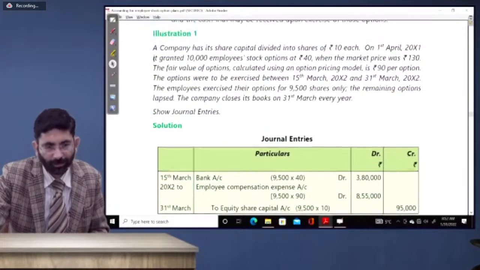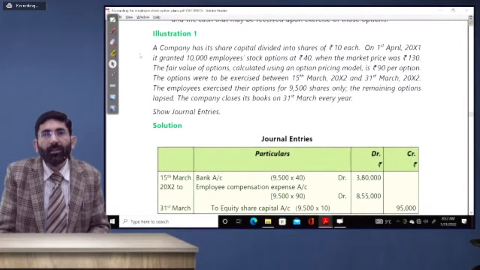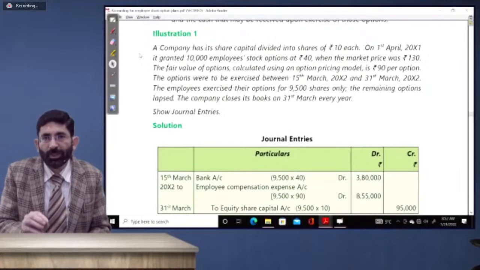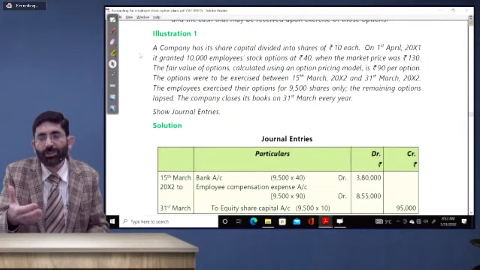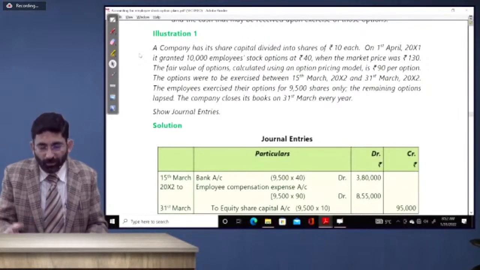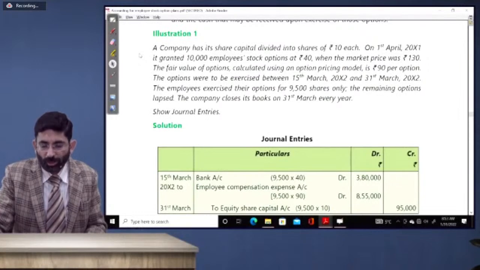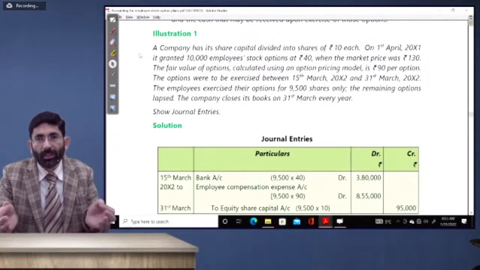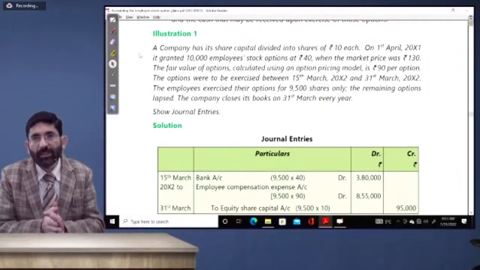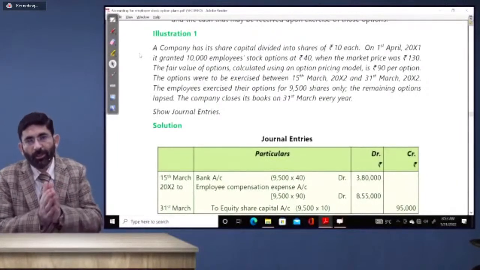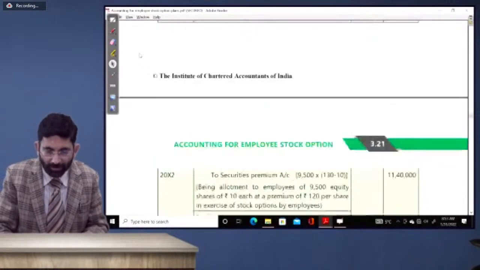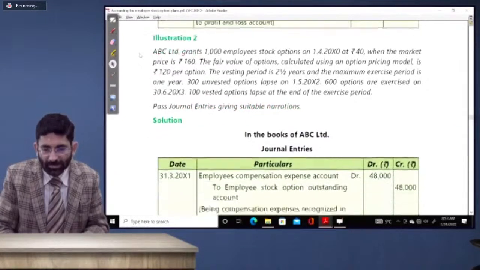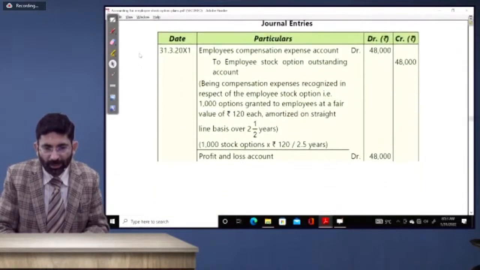Okay, very good query. When we have no vesting period in the question, in that case, we need not create a reserve, because a reserve is to be created for future losses. If the loss occurs to us at the same instance, then there's no need of creating a reserve and writing it off. We may directly transfer it to the expense account. You may see what entry we are passing. See what this entry is. We are passing these two entries.